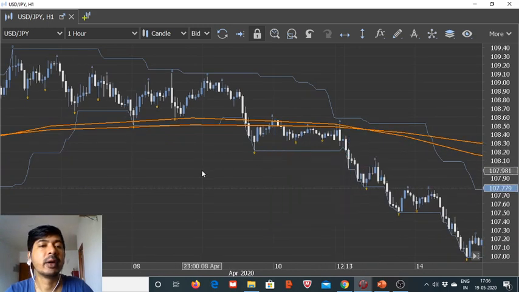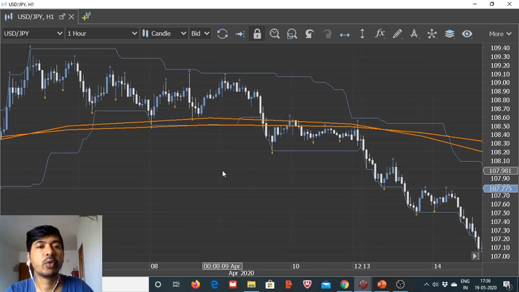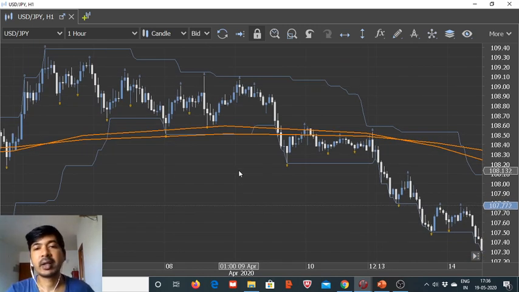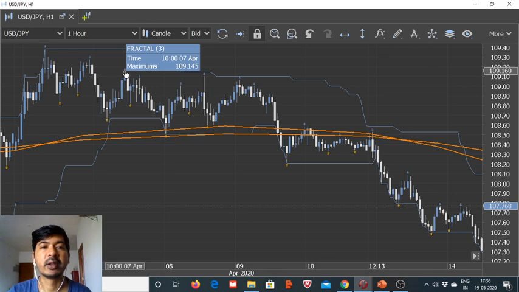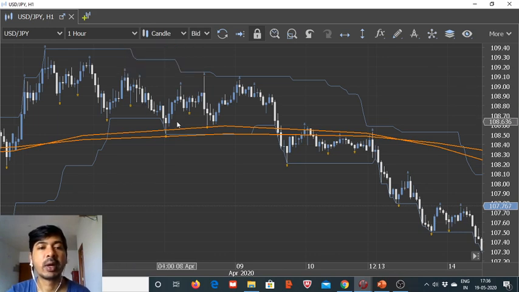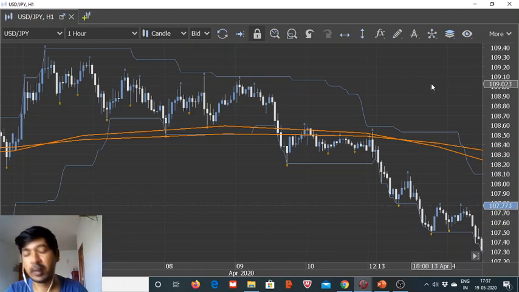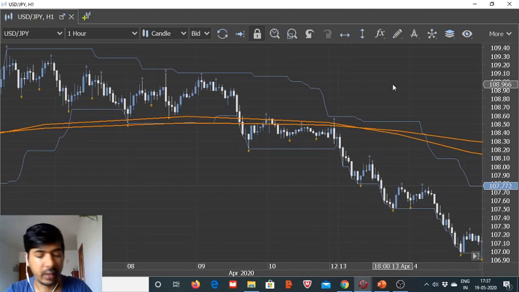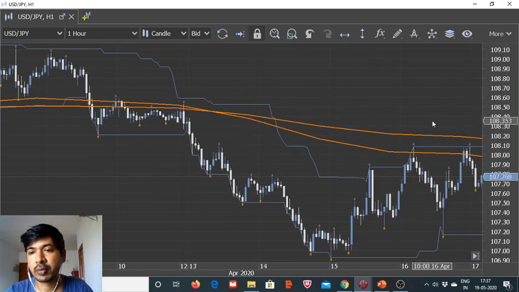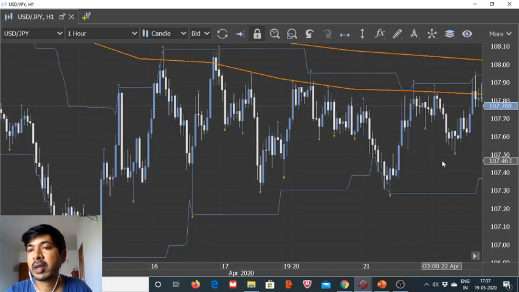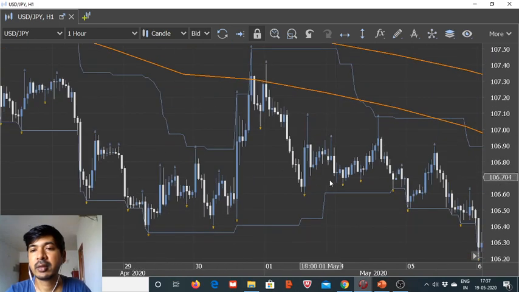Then we will place the order closer to the fractal maximum or the minimum. So we will try to get involved for a fresh trade closer to the fractal's value, the maximum for a sell trade, and the minimum for the buy trade. So we will define a price point, and then we will place the order somewhere close to 5% of the ATR. The ATR we will use for this purpose, for defining the entry and exit.